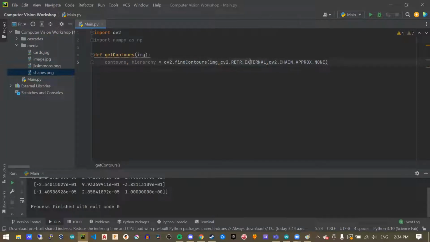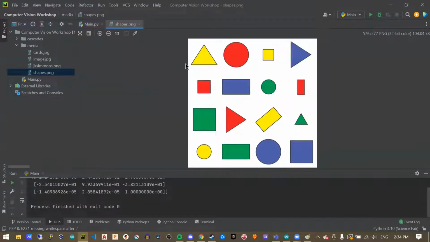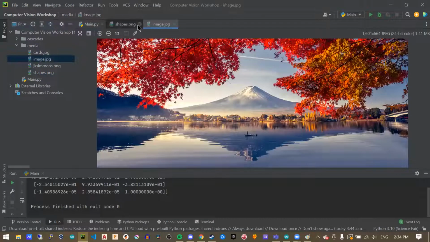With this bit here, this is the retrieval method for all of the extreme outer contours. In this case, like I explained when we did the contours before for the shapes image, it's very clear where the computer can tell where the edges of the shape are. It goes from black to white, so it's very clear. But with some more complicated looking images like the image.jpg, it would need to be a little more thorough with how it's finding the contours, because it's not as obvious as it is there.